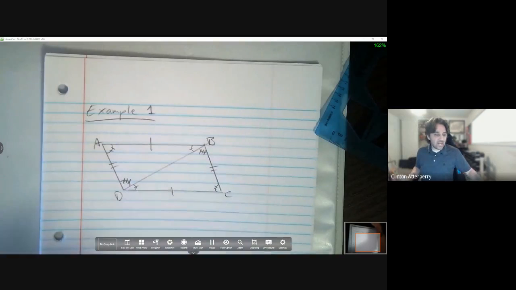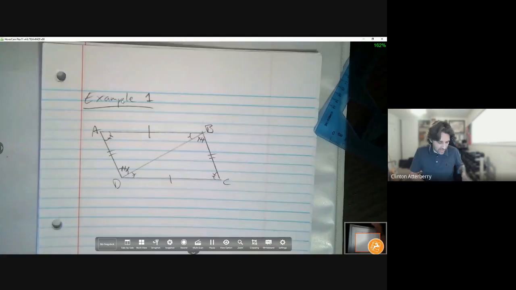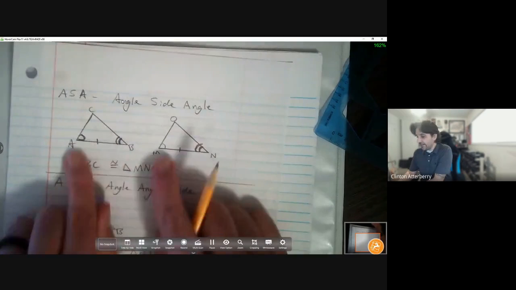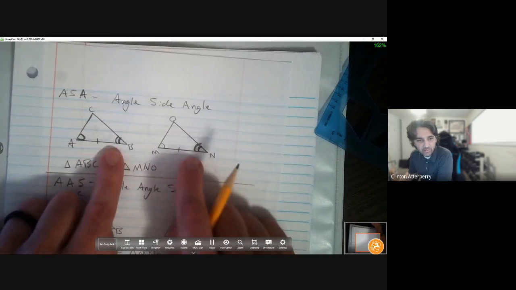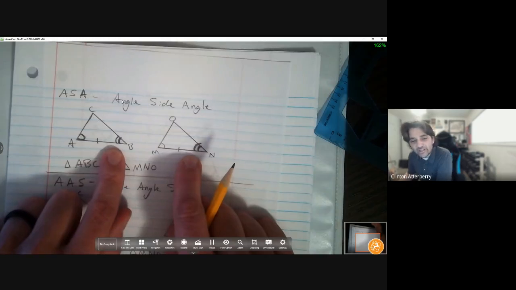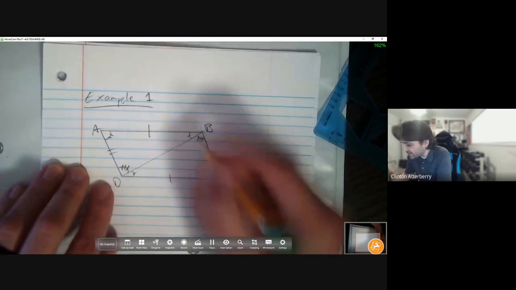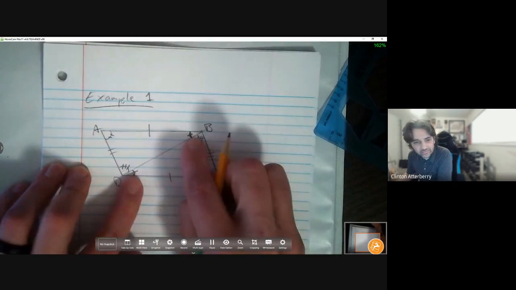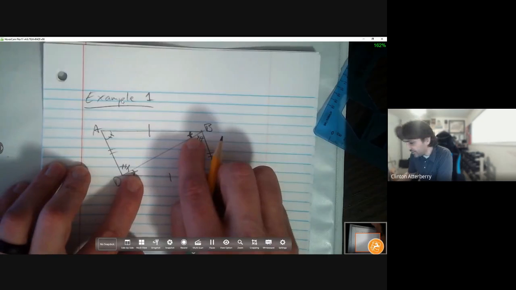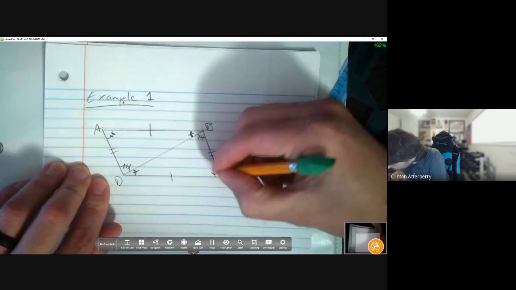Okay. So I'm kind of glad that we got an opportunity to discuss this. So you know how in the notes I was showing you guys, and even on the videos, they were showing you how like the angles like this, how A and M are the same because they have the one little mark, and then B and N are the same because they have the double marks. Okay. A different way to show the same exact thing is like this. Okay. Is to draw the little arc there and then make a little mark through it. Okay. The 1 and the 1 show that those are the same. The 2 marks and the 2 marks here, you see how it's 2 and 2? That's just a different way to say the same thing.